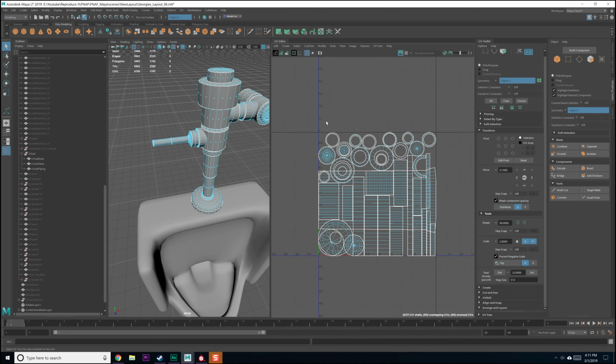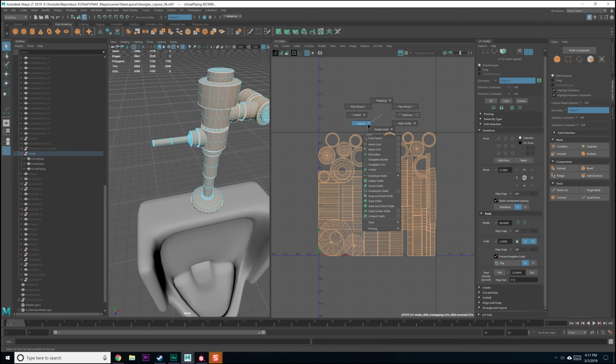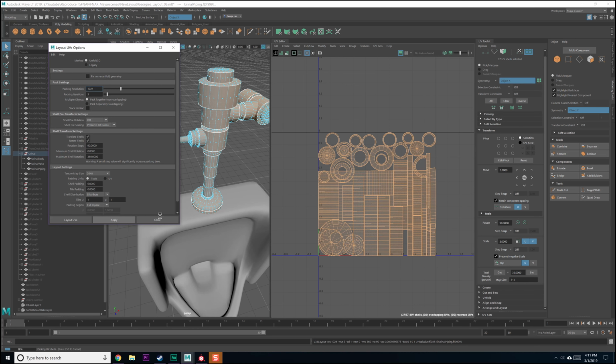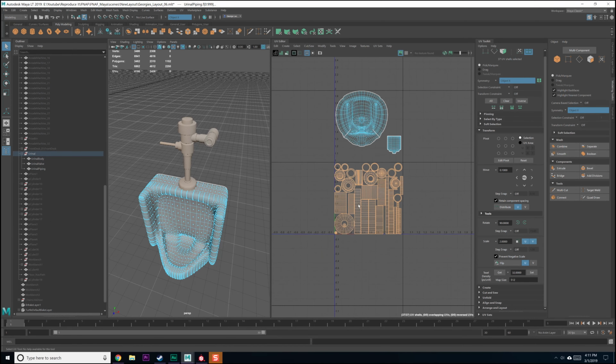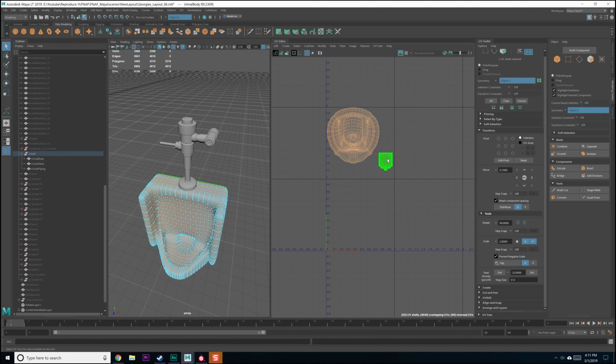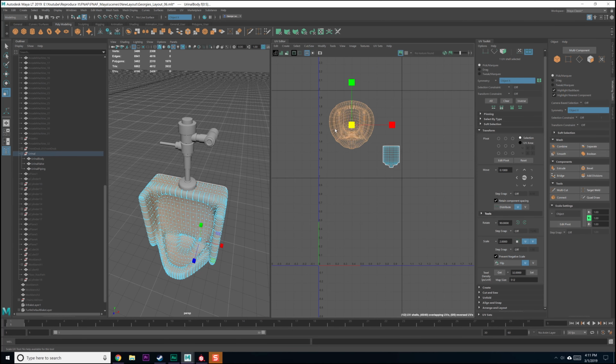Now I'm going to grab all of this stuff, and we're going to also go ahead and not unfold. We are going to lay this out together really fast. And let's hit apply. Kind of interested in just seeing how small some of this stuff gets changed to. All right, things are looking okay so far. Not really seeing anything. Now, what's really going to change is when I introduce this into the mix. So this is very big, but it's only porcelain. So I am going to shrink this down, but I'm going to manually do this. And this backside, I'm also going to shrink down as well, because you will not see it.